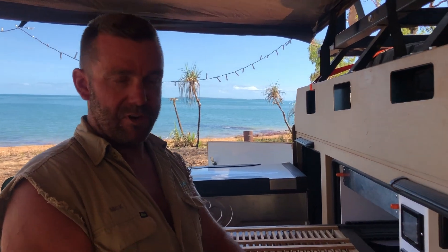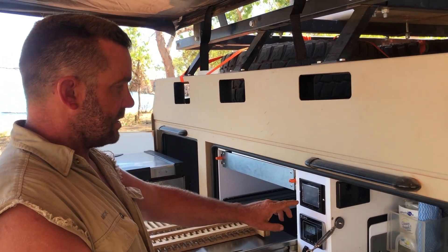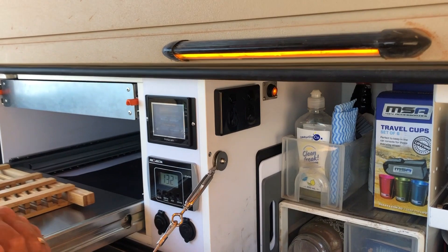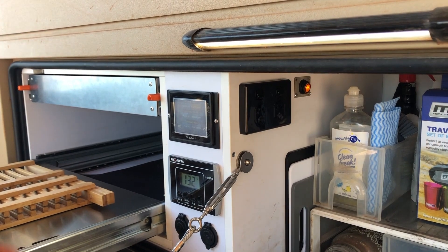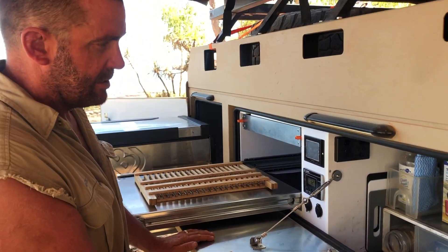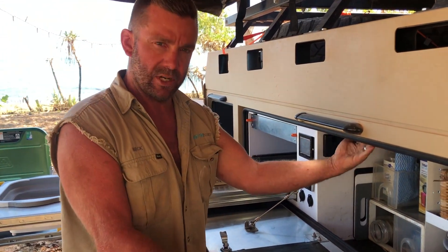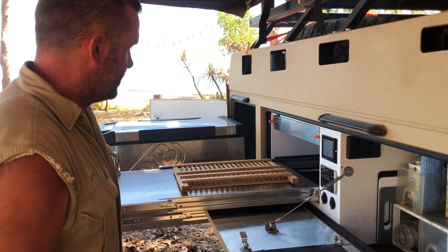It's got wireless Wi-Fi to your phone so you can control all the lights, turn pumps on, manage tanks, switches — everything — from your phone. This is standard as well. You can have it on orange light or yellow light, and there are external lights on the front and back. I would probably prefer to see a bit more lighting in the kitchen area — we're adding some lights because it's just not quite enough, and there's no light inside the pantry. I'd like to see a little bit more lighting there, but it's a pretty minor thing.